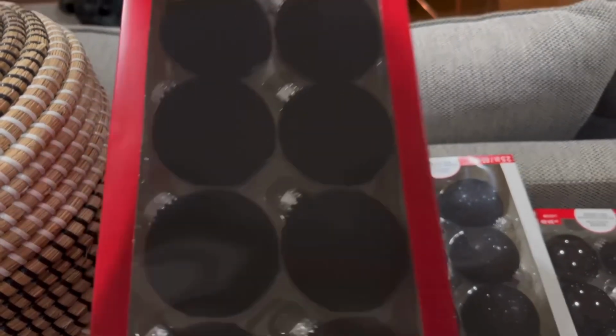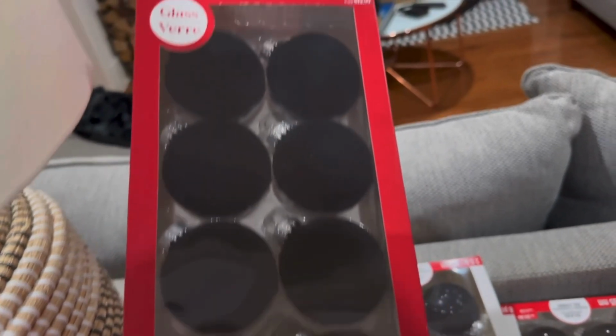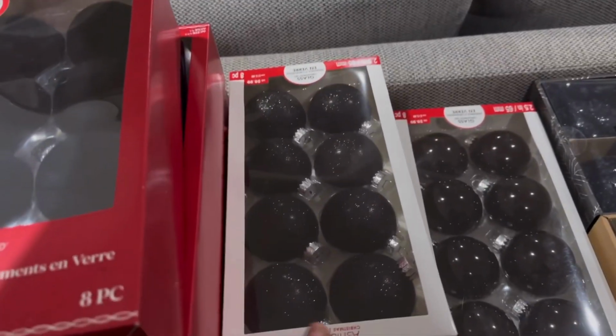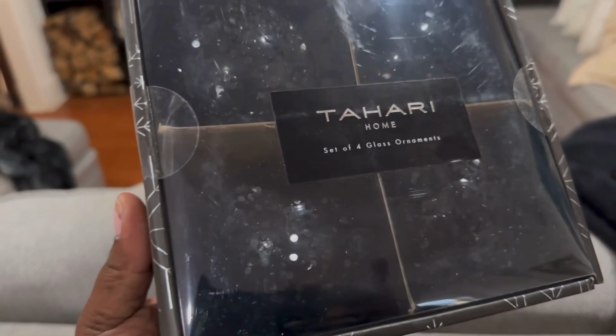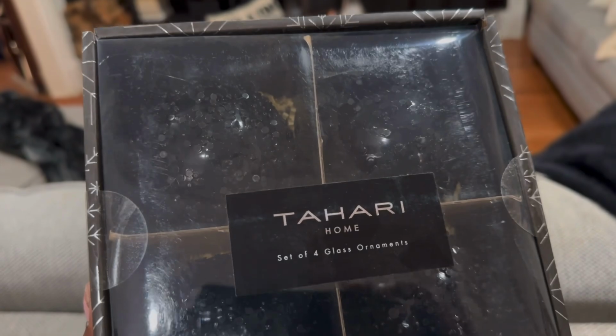Okay, so I was thrilled to get my hands on the velvet ones. These are from Michaels and they were $5.99. And I got some glitter ones, also from Michaels, same price. Just the shiny ones, also from Michaels, same price. These have like a little razzle dazzle, and they are from HomeGoods.